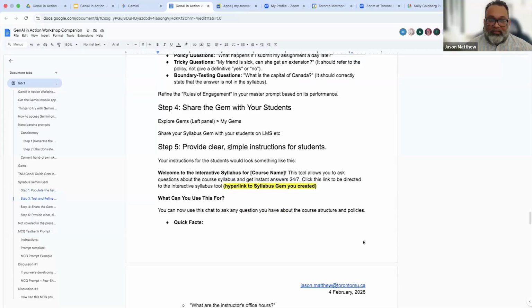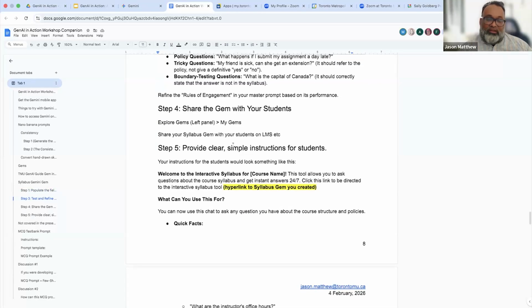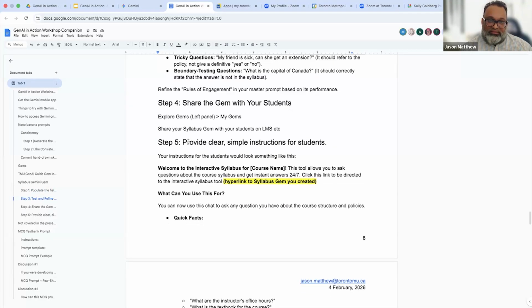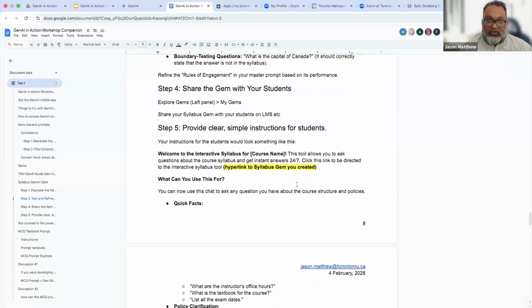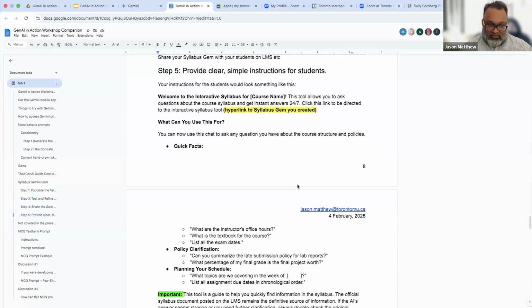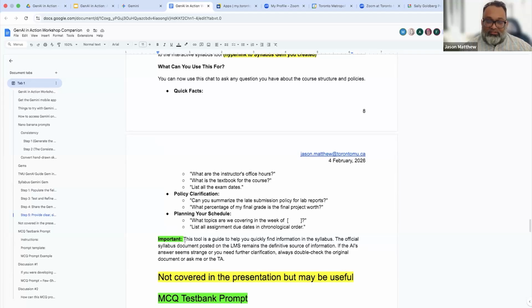One thing about things like the syllabus is that in step 5, you go to the actual syllabus, and you could hyperlink the gem to it, so that this person now has 24/7 access to a gem. But you have to be clear about, under input, that this tool is a guide. Tell your student this tool is a guide to help you find information in the syllabus.